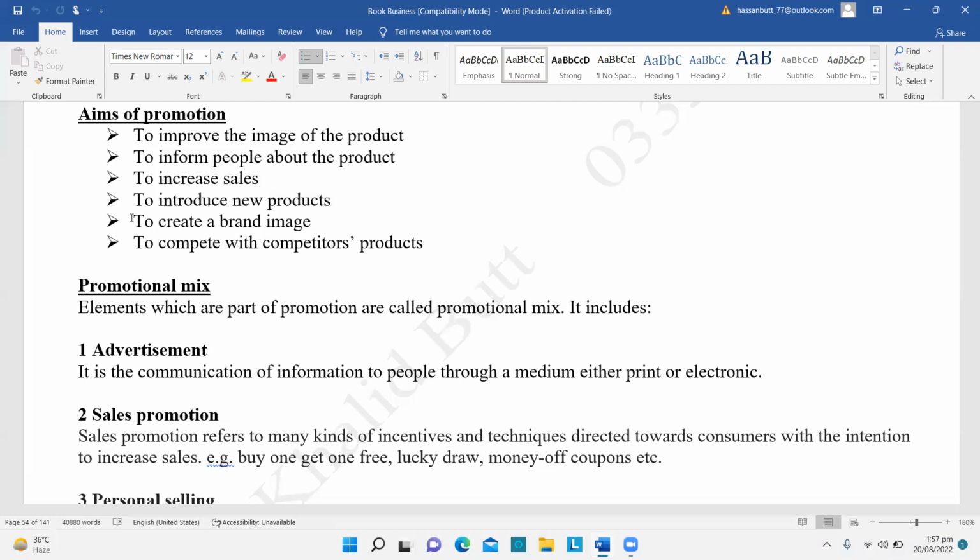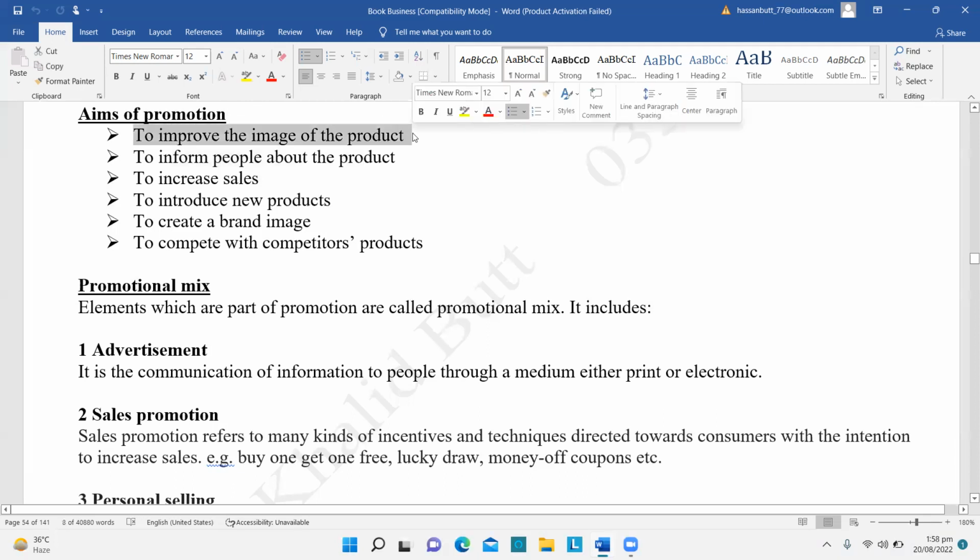Listen, creating a brand image means that your product is new and it's still to establish its reputation in the market. So you have to first build it through advertisements, as I told you earlier. Your advertisements need to be very, very selective so that you will be able to develop an image in the mind of the people when they watch an advertisement. The first point is about the image is already there, but it is not up to the mark.